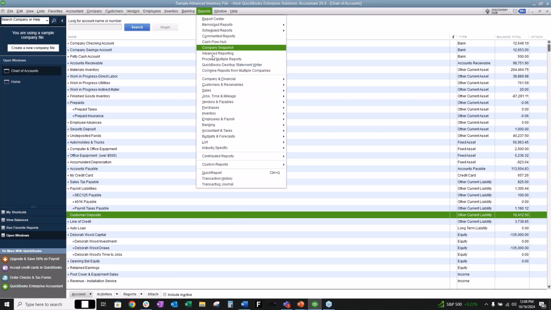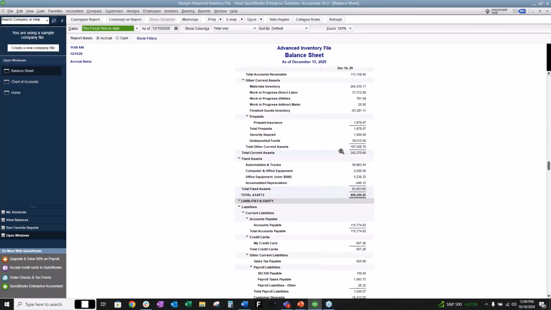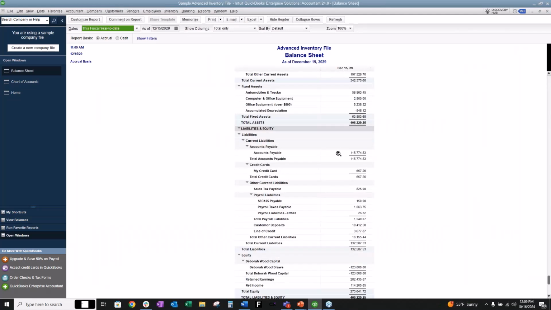If we look at our balance sheet, we can see that we have down here in our liability section our customer deposits here. So again, looking at this balance sheet, this is saying we have a little over $10,000 in customer liabilities that we need to provide goods or services for.